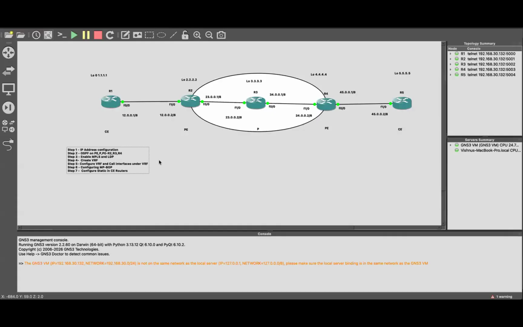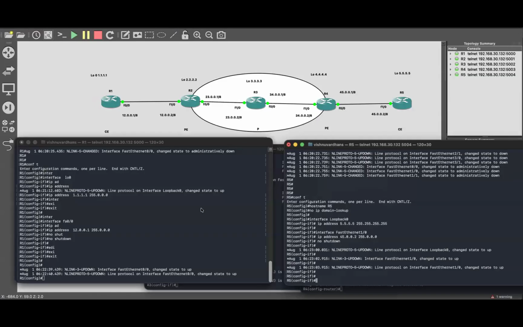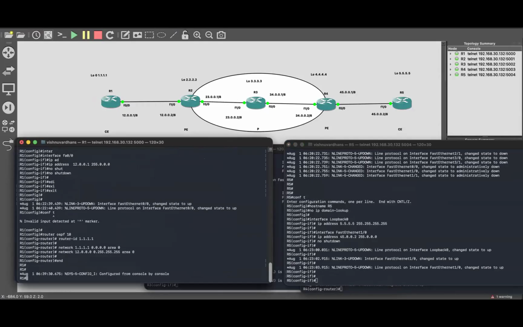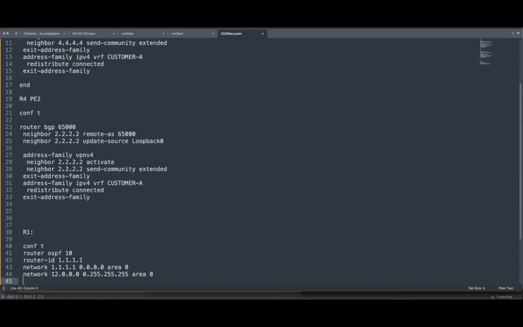This is for the R1 router, okay? So I'll simply copy and then paste it here, R1. Done.